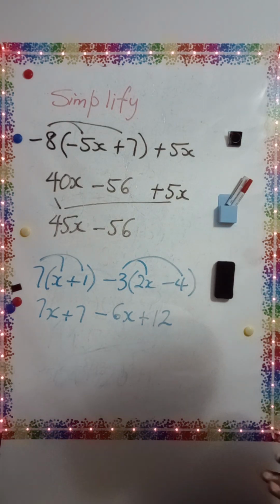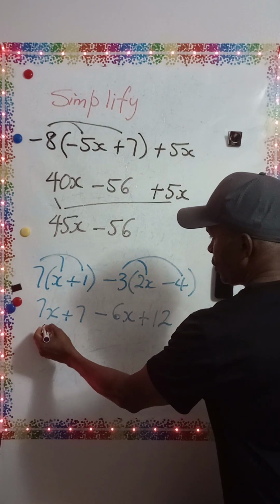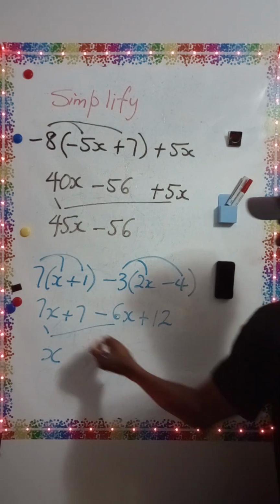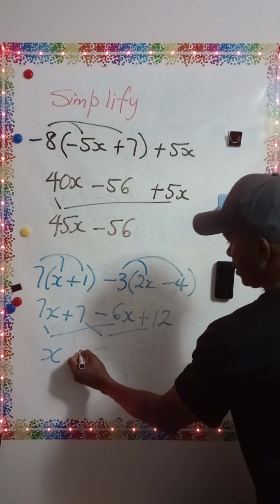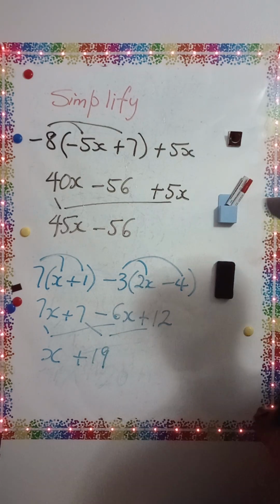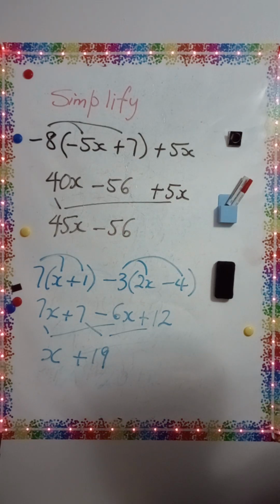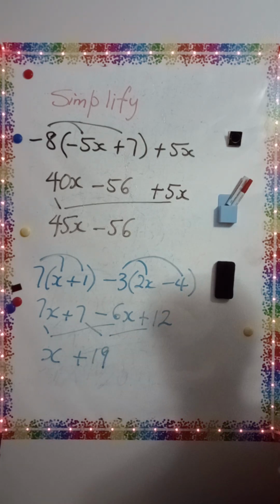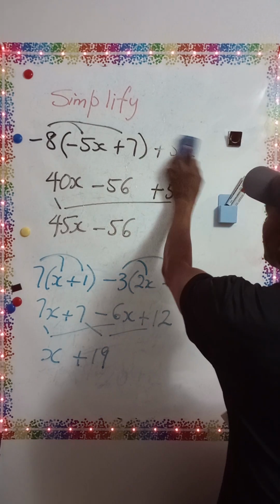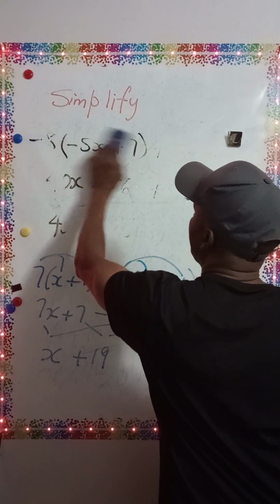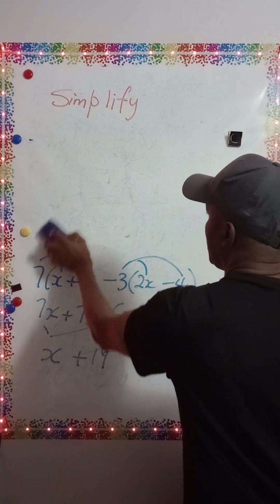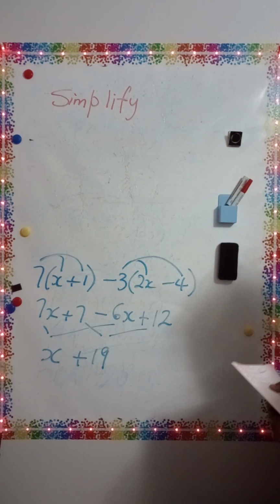Now from there, if you look carefully, we have like terms in this line here that could be further simplified. So we're going to have 7x minus 6x is x, and 7 plus 12 gives us 19. And these are basically how you simplify a system like this. These are unlike terms, so you cannot simplify them. So that's the end of simplifying that. Please note, when simplifying algebraic expressions with parentheses, you've got to be so careful in the process.